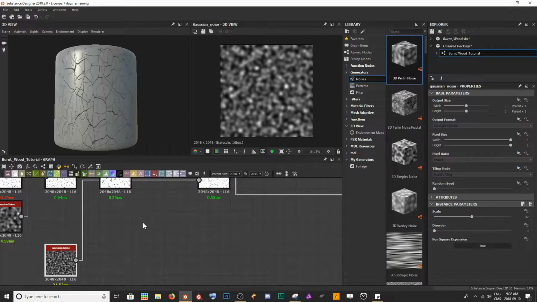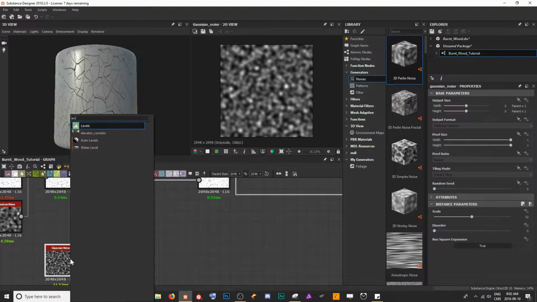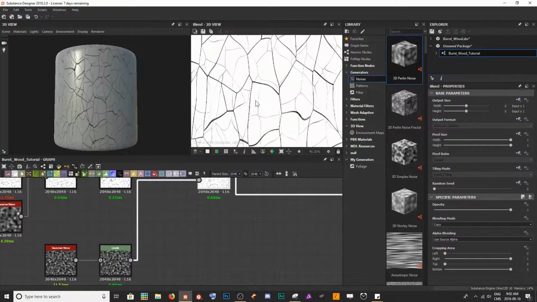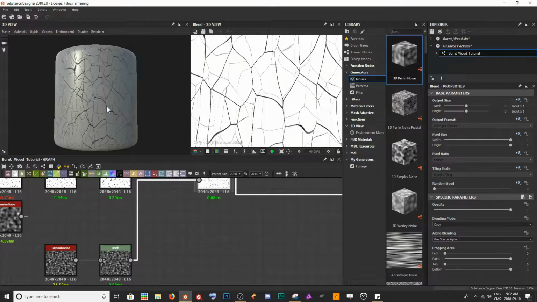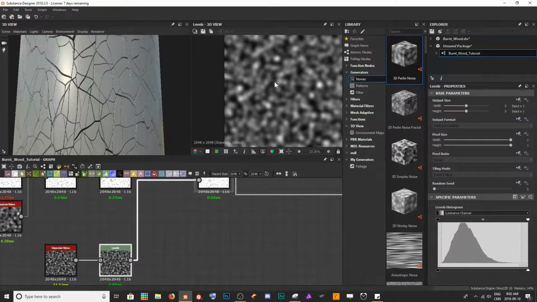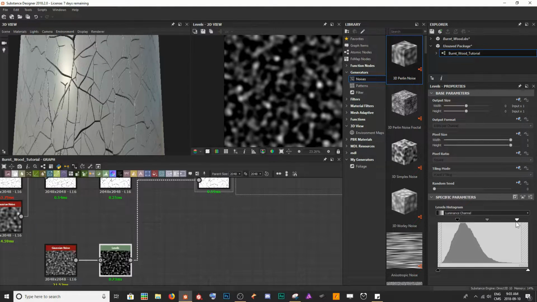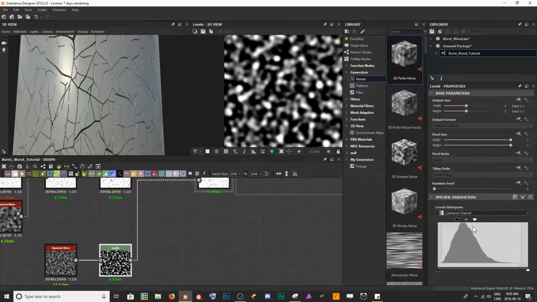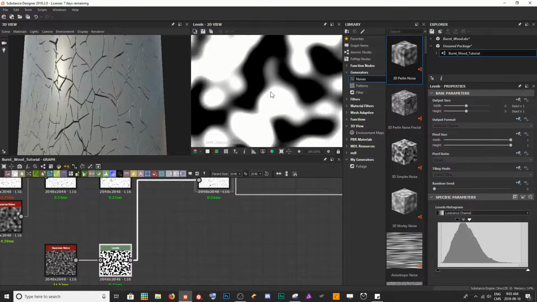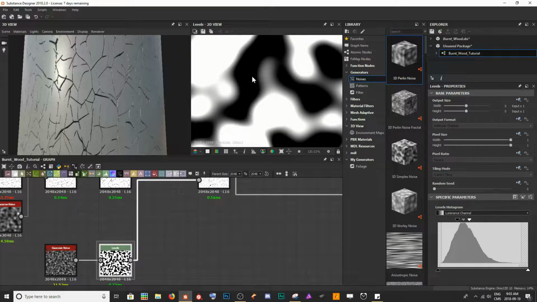And with our Gaussian noise going into the opacity, I want to add a levels node. And this is going to give us full control over what we're going to see showing up here. And you can see it's already started to take effect because we have such a decontrasted node here. So if I start to increase the black and the white, you can see that certain areas are going to show up more, certain areas are going to disappear. And I want to have a little bit of a transition between our white and our black so that it's not just a straight cutoff.